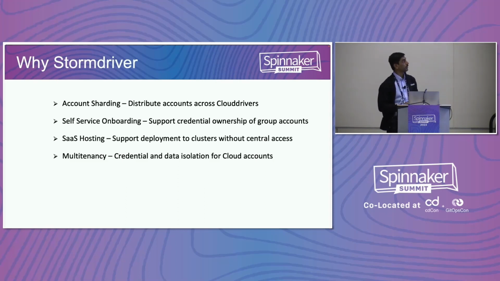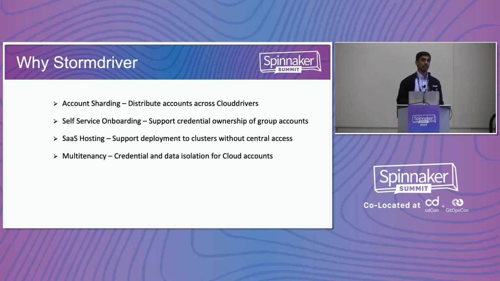The second one we wanted is self-service onboarding. In Clouddriver, the accounts are essentially in one file. The APIs that allow individuals to upload their own credentials are not there, and you have to build a layer on top. Typically, most people address that by creating one more layer on top, having their own automation on the side with Spinnaker that brings in these accounts. So we wanted to address that issue as well.